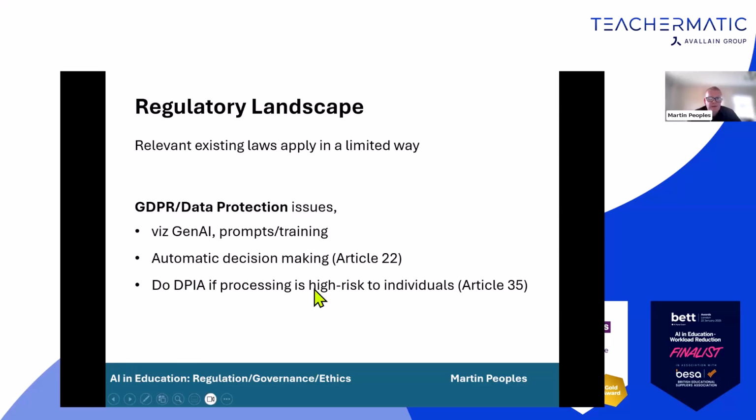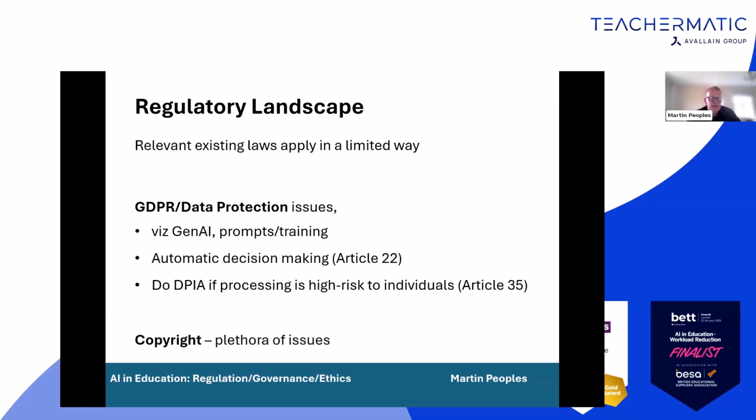Now, there's been a slight modification to that legislation, the Data Use and Access Act, the DUA Act. It came out in the summer of this year, and it has eased some of the restrictions around GDPR and some of the restrictions around automated data processing. But it's still there, and it's still something that you have to bear in mind. And of course, I'm sure all of your institutions have someone or a group who have legal responsibility for compliance across a whole range of areas. And I'm sure they're working with you in creating DPIAs for your use of AI.